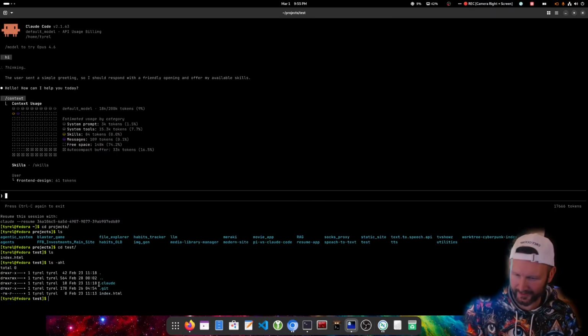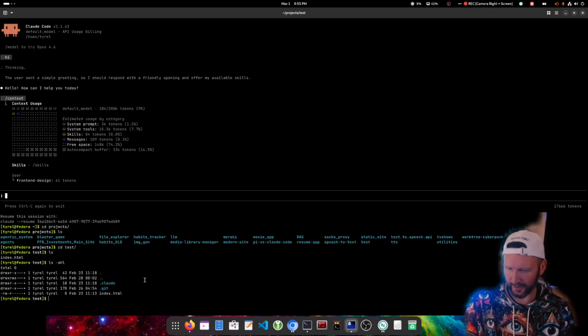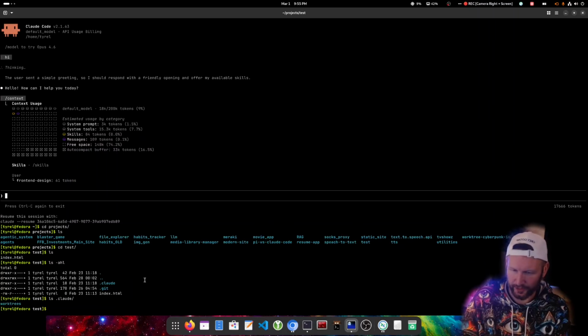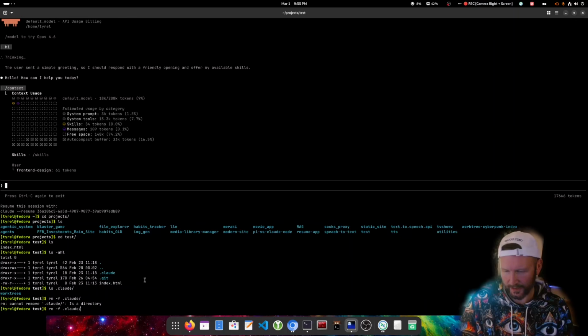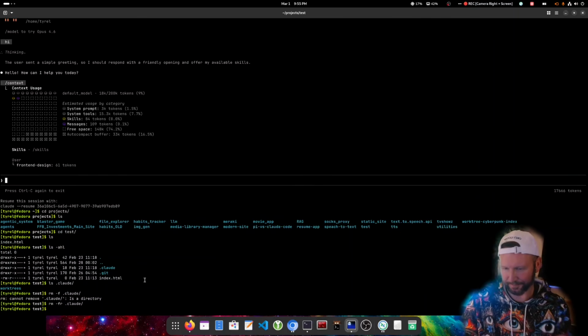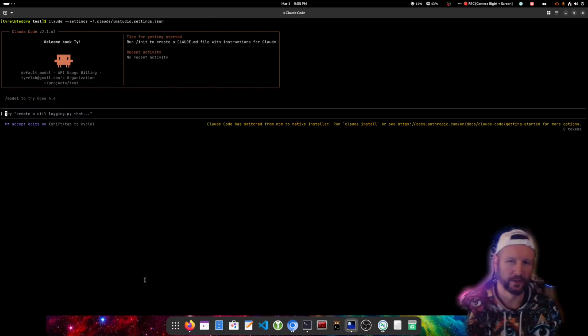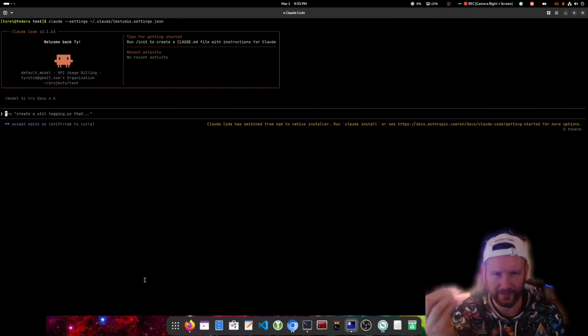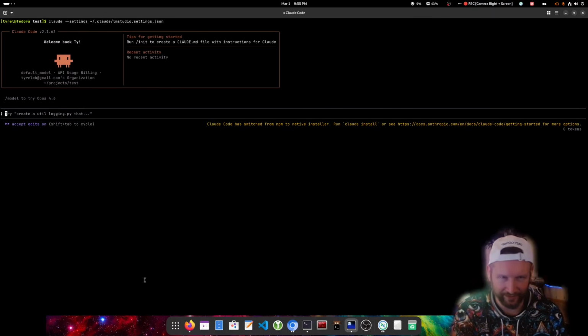I've got a Git repository, and let's see what's in Claude so far. Work trees. So I'm going to remove this Claude directory. There we go. Clear. Now I'm going to restart our Claude with the settings. There we go. All right. So now I've got a blank index file.